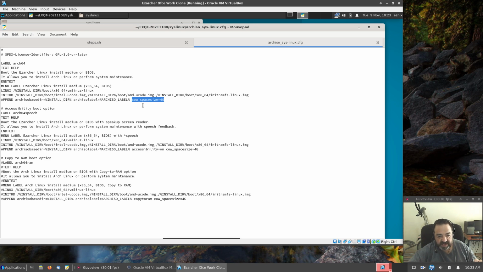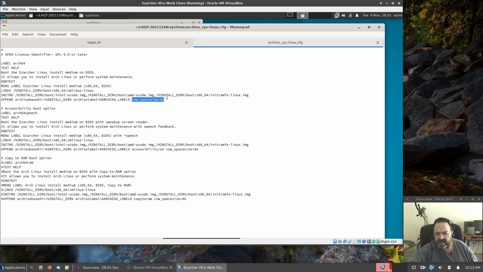What cow_spacesize=4G does is it gives the live ISO, when it's running, 4 gigabytes of working hard drive space, virtual, to that instance of the ISO running, for that session only. It's not persistent, that's not the right word to use. So you can play with it. You can install software because you have 4 gigs of space in that session.